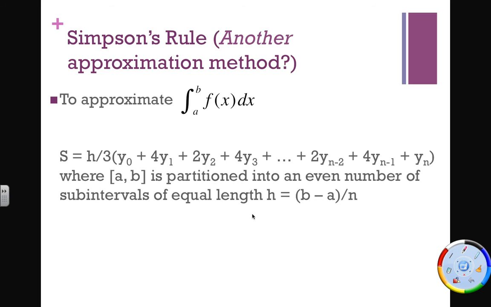All right, so that being said, we have this nice long formula here. Same idea, and this particular rule actually approximates a little bit closer. It's a little bit better approximation than the trapezoidal rule. You're going to need to just know the two rules in order to answer the questions that are based on them. So if I said use the trapezoidal rule to find the area, or use Simpson's rule to find the area, you'll see those in the textbook here.